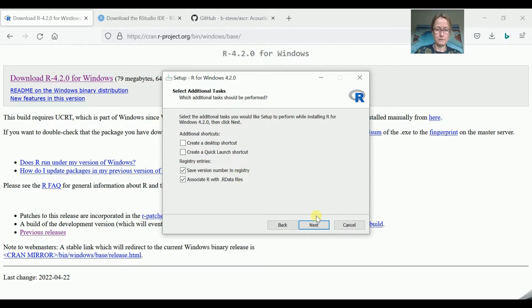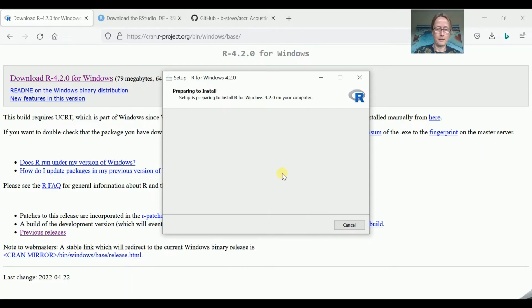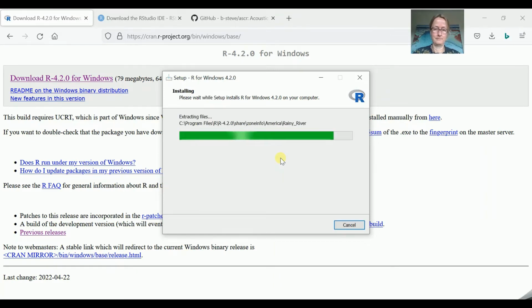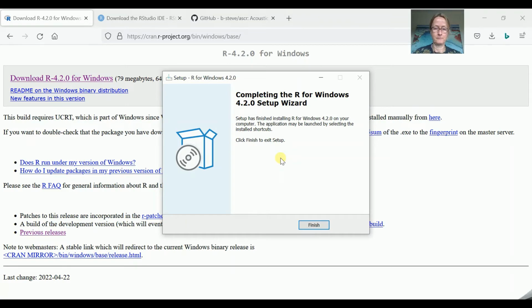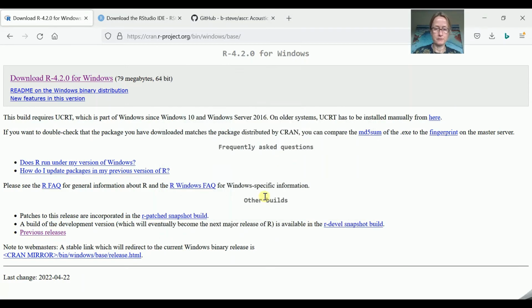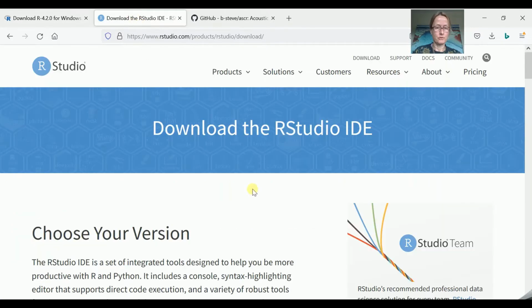I keep the defaults here as well. And now the installation starts. Great, that's finished. So all I need to do is click on Finish here, and that is R installed on my computer. Next, we'll start the download for RStudio.